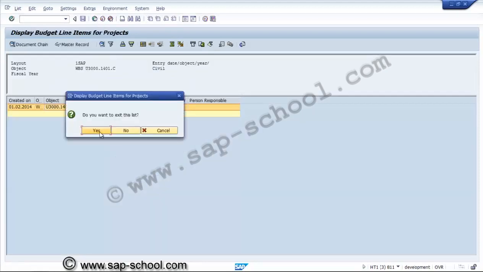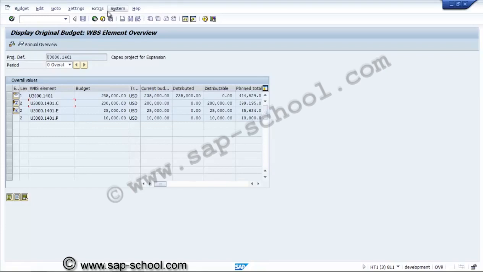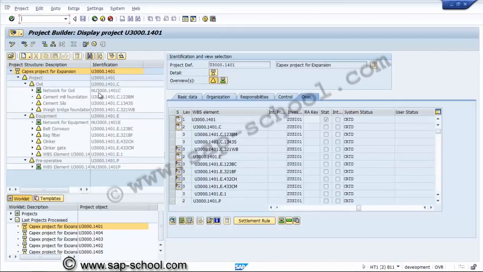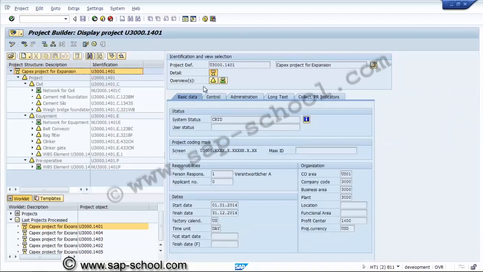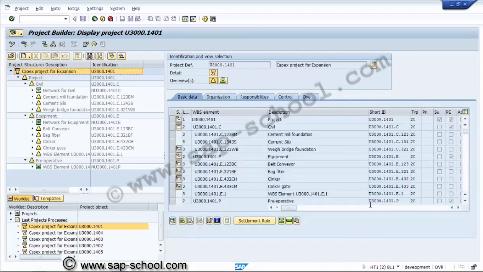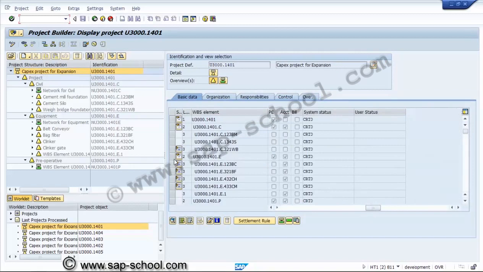Now we will see the same information from the project builder. So this is the project builder. We are opening it once again. We'll go to WBS overview. We'll change the budget project number and we'll come back to check.